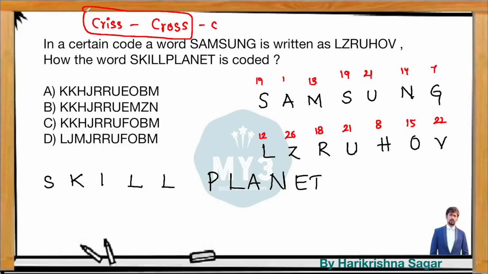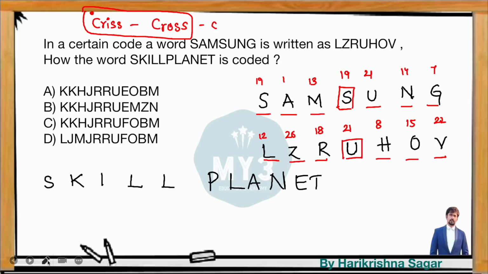This is a thing you need to remember in the examination when you are not able to solve coding questions by connecting sequentially. This crisscross should come to your mind. Here we are able to see Samsung. How many letters are there in Samsung? 1, 2, 3, 4, 5, 6, 7. So in crisscross you will always have an odd number of alphabets, like 7, 9, 11, 13, something like that. So I am just figuring out the pattern like this.